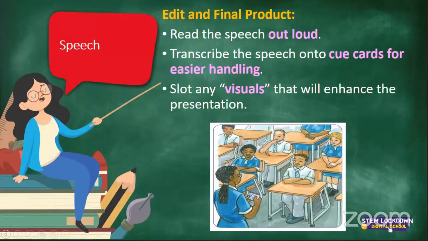I think Balone had a question. He had his hand up. What does to transcribe mean? Transcribe basically means to copy down. Okay, so you would copy down some aspects of your final draft of your speech onto a cue card. That's what transcribe means. In easier terms, it means to copy down.